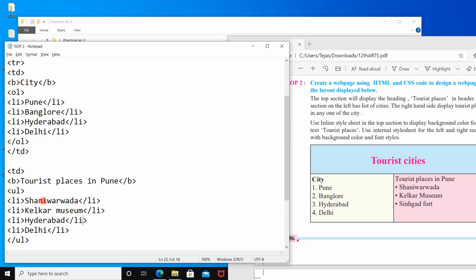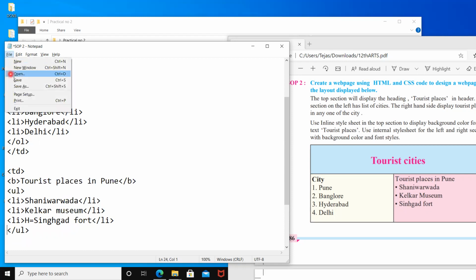And here I will write Sinhagad Fort. Now the fourth option is not given, so I will just remove it from here. So the whole thing is written there between the TD.